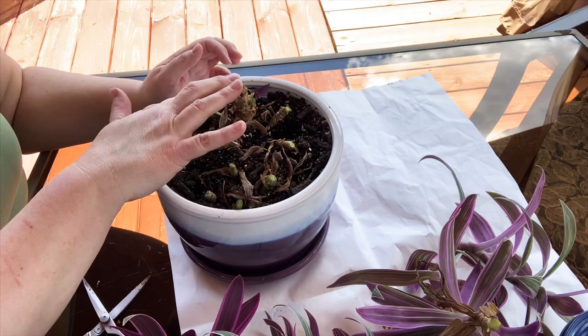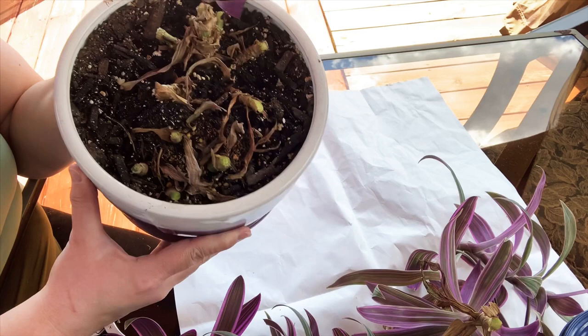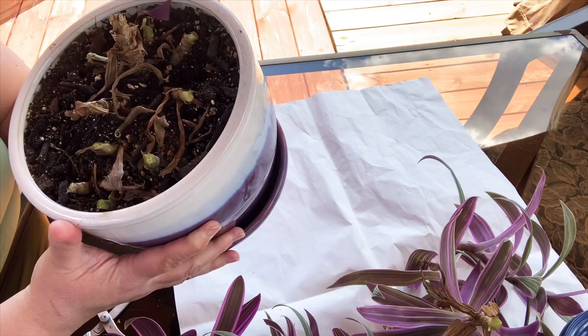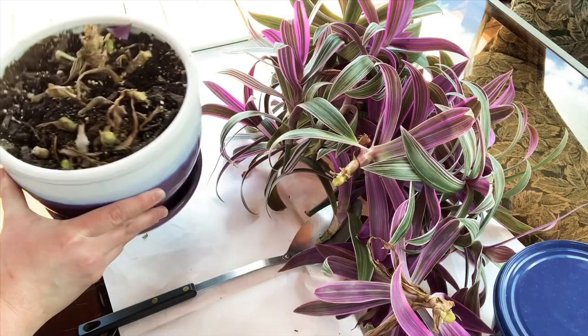Okay guys, so after doing my pruning back of this plant, this is what we have left. So I'm going to take this root ball out and plant it into a new pot. All of these cuttings came from just 10 stems from this pot. It was very, very full.